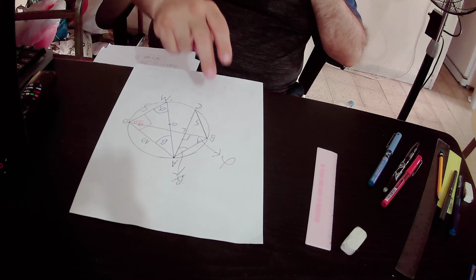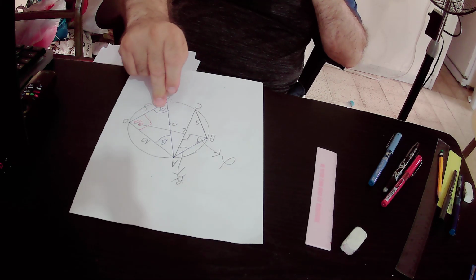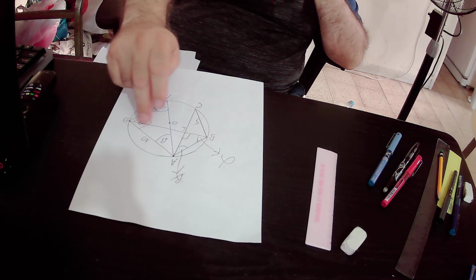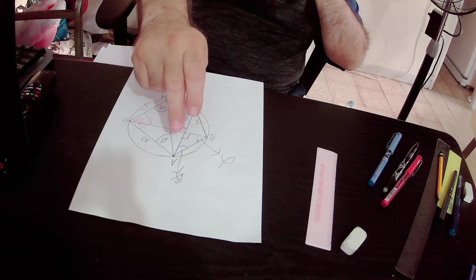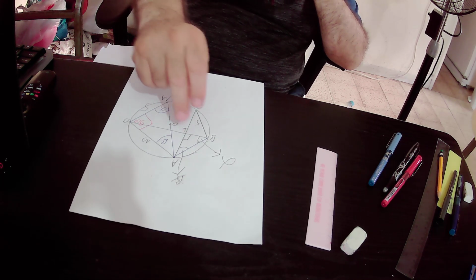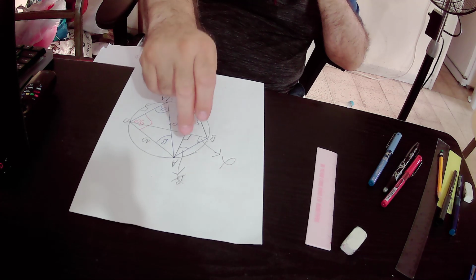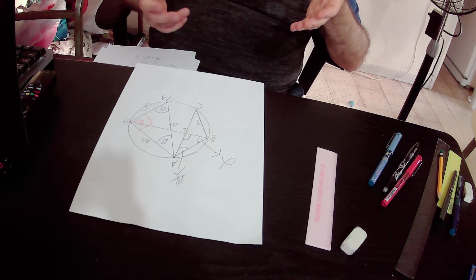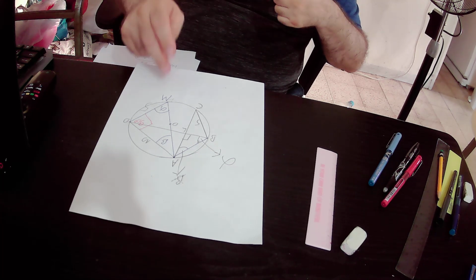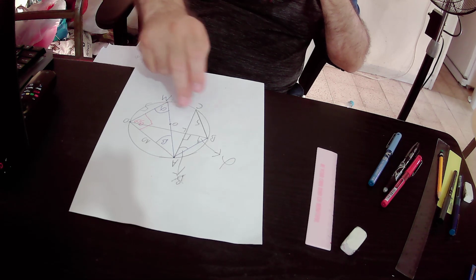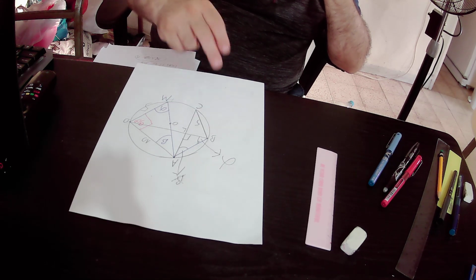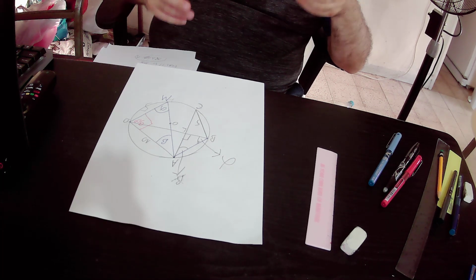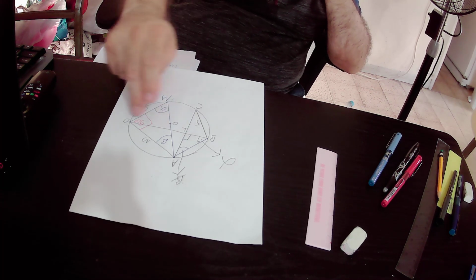because we have peripheral angle AMD that equals alpha, and we have peripheral angle ABD that rests on the same chord AD. Peripheral angle AMD that equals alpha rests on chord AD, and peripheral angle ABD also rests on the same chord AD. So according to rule number 2, they are equal to each other. That is to say, if this angle is alpha, this angle is also alpha, because peripheral angles that rest on the same chord AD are equal to each other.